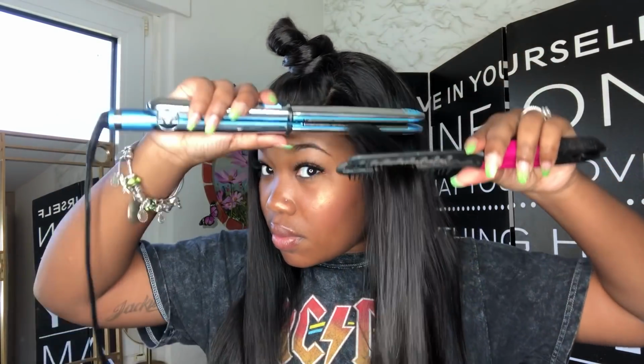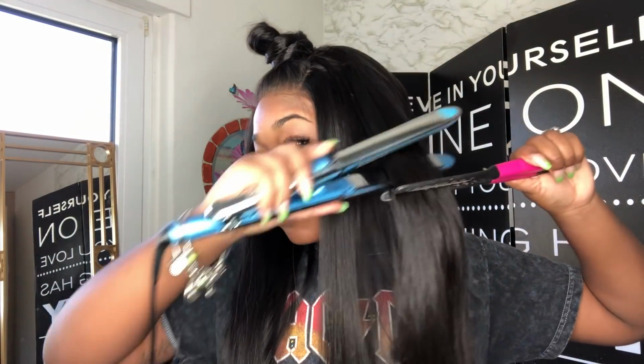Okay, here we go. This is the look that I was going for. The wig is already straight. I'm just going to press it out a little bit more so it can be bone straight.